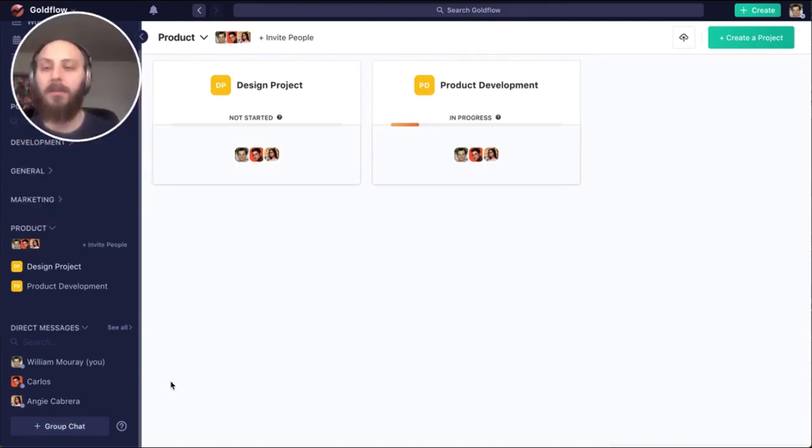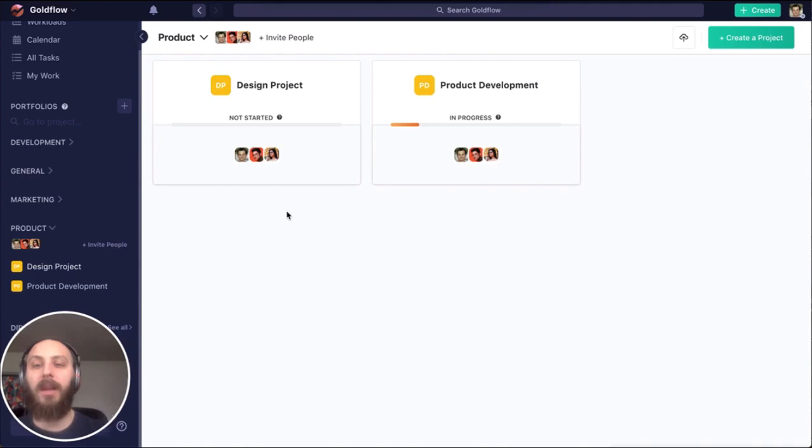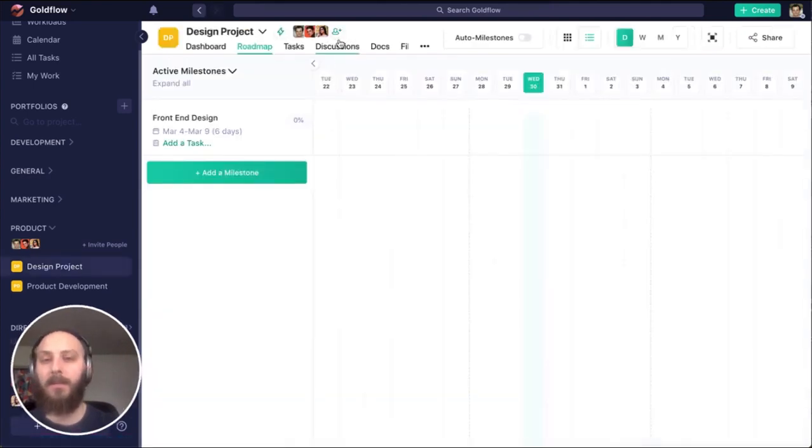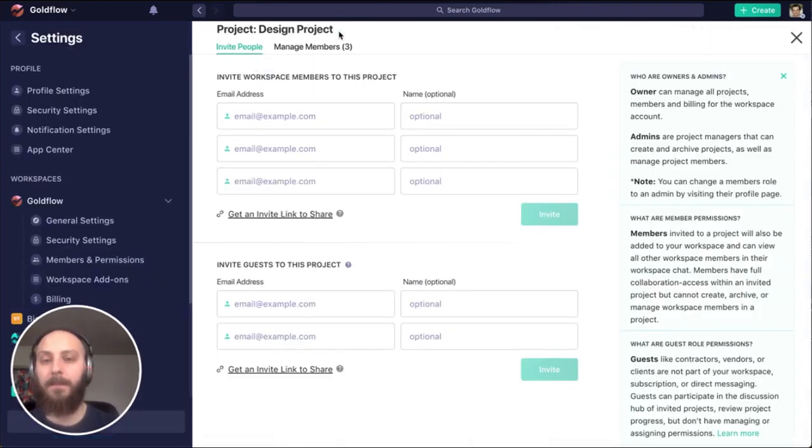it enabled. Next, we can invite someone directly into a project. Here's where I would invite someone to join me in my workspace within this project. What that means is they join this project and my direct messaging, but they won't join the entirety of the portfolio. This is also where we can invite guests to project. Guests are external collaborators who are going to join us on just this project. It's commonly used for clients or freelancers.